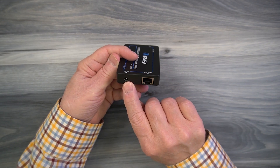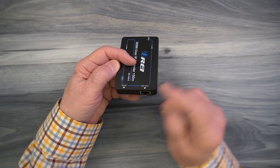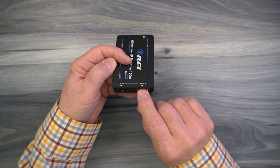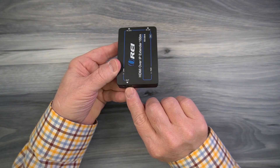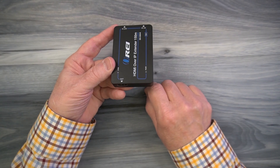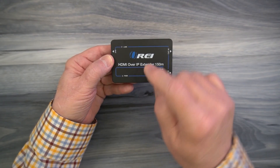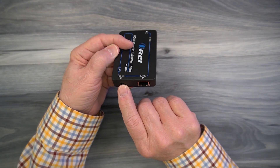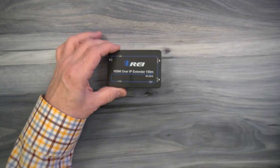On the other end of the module you'll find a DC power port, used with the included power supply — simply plug that into a wall outlet and the barrel connection plugs right in and provides all the power you'll need for operation. You'll also find a LAN port, and that's where one end of the Cat5e or Cat6 cable plugs in between the transmitter and the receiver. The receiver module is very similar. On the one end you'll find another HDMI port labeled out, which connects to the monitor you'd like to enjoy the content on at that remote location. On the top you'll find a power indicator and a link light. The link light lets you know you have a solid connection over your LAN. On the other end you'll find the same DC input port, and one more LAN port where the other end of the cable from the transmitter plugs in to make the connection between the two locations.